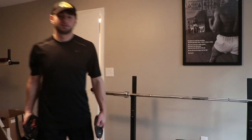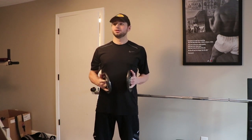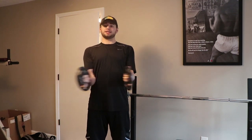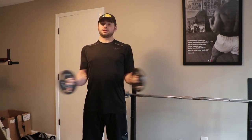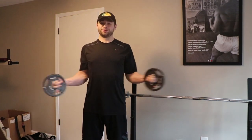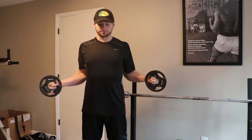All right, now we're moving on to our weighted warm-ups. I do these a lot just to get me nice and loose, and it feels really, really good. The first one is going to be, you're going to go out and in, and you're going to push your chest forward as you're coming in. So it's like a variation of a fly, but you're going to keep your elbows nice and tucked in here. And this is really just going to work on your shoulders and getting everything nice and loose. It almost looks like I'm a freaking bird or something flapping my wings, but trust me, if you do these, they feel really good. So I just do these a few times and I really try to contract my chest.